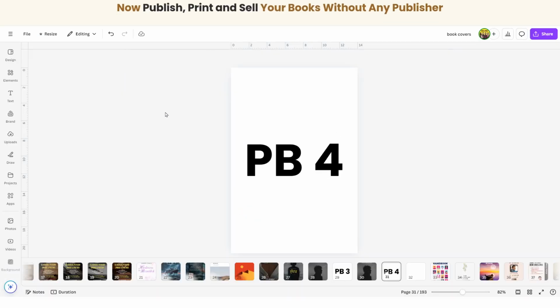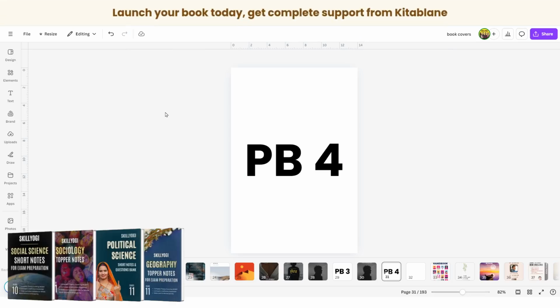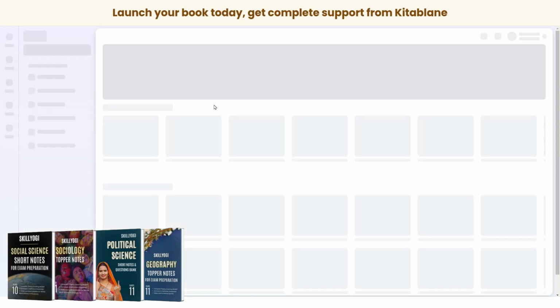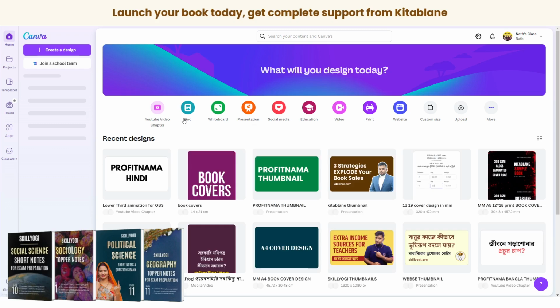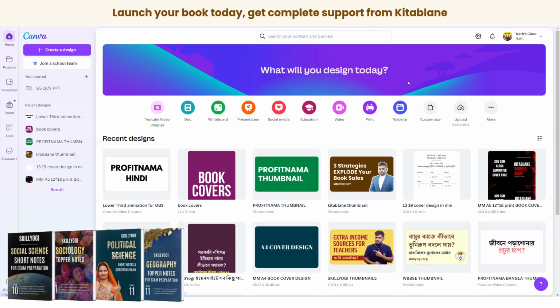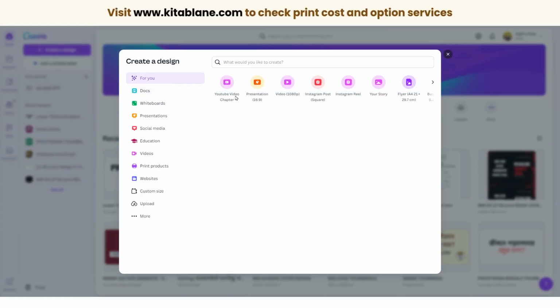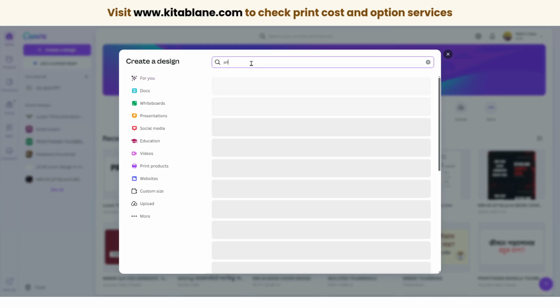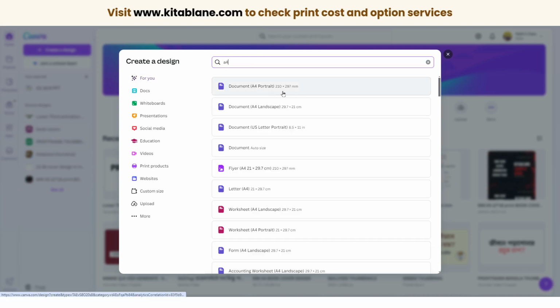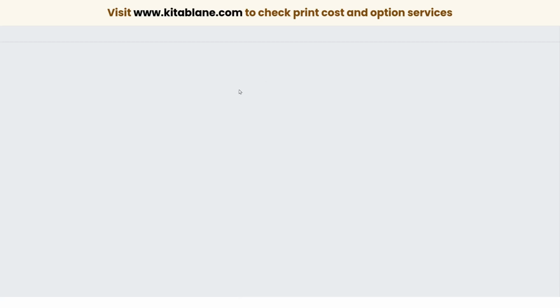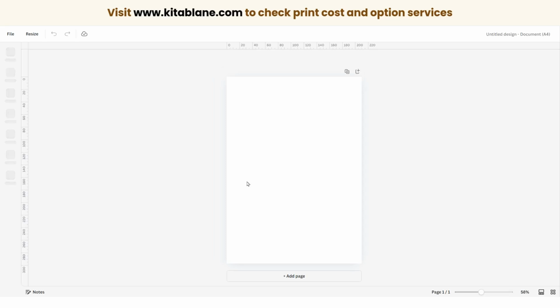First of all, we are going to create a design on Canva. Primarily the size is A4 or A5, and we are going to take A4 here. We are going to go to Canva home. Because I already have the design done and the document with me, what I'm going to do right now is create a design, then choose book cover. Either you can type in A4 or A5. So portrait 210 by 297, we click on it, and a new document opens up, and then we are going to design our book cover here.